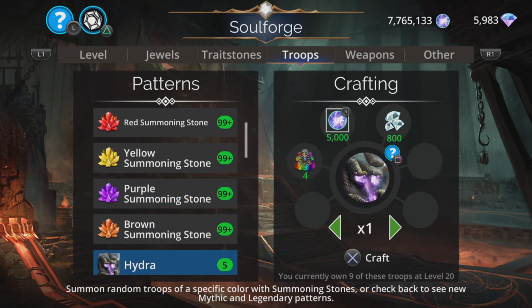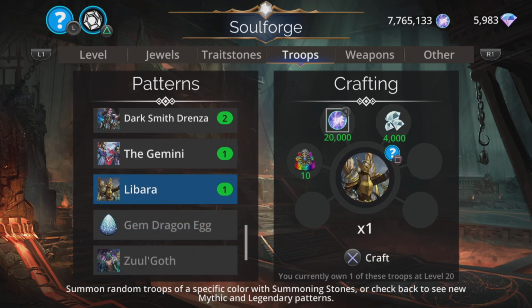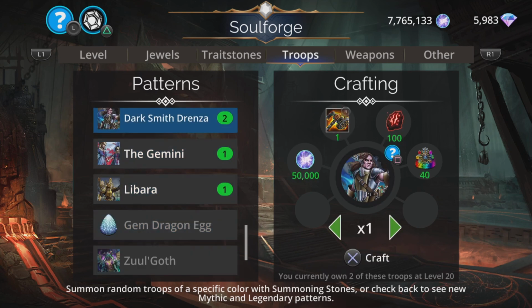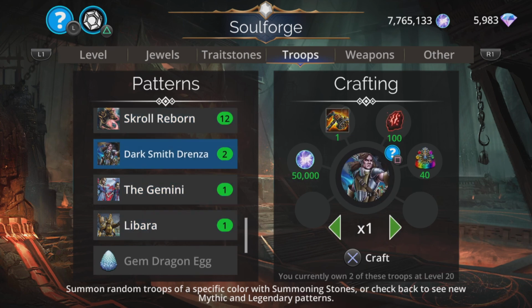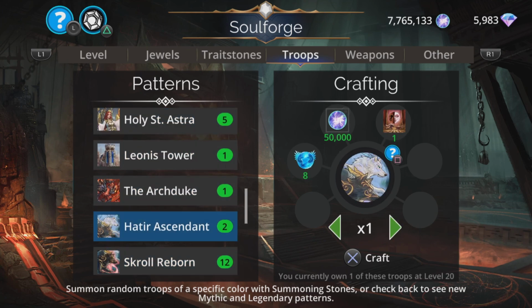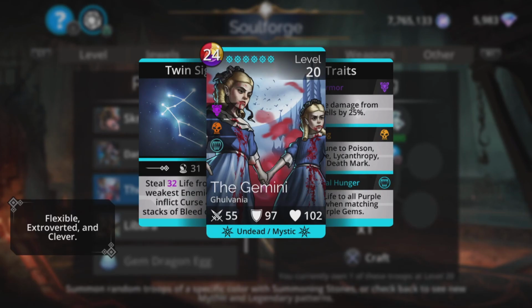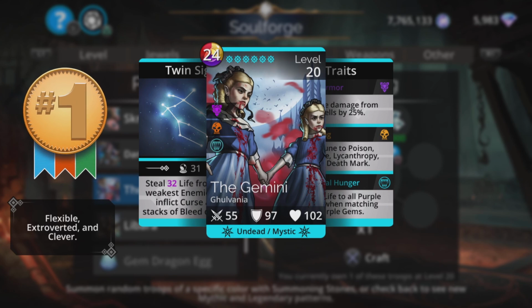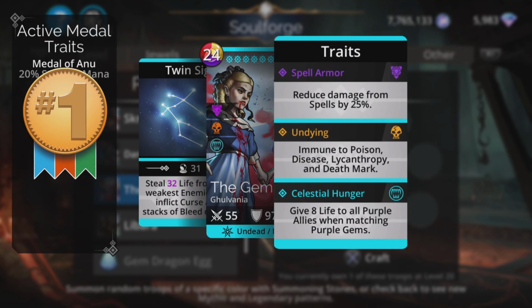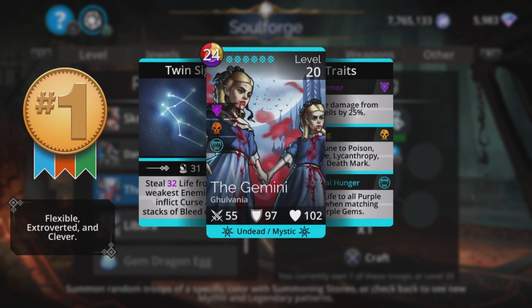Anyway, who gets my super coveted, world famous, not, mythic of the week? We've got a right bunch of Hombrights in here this week, haven't we? I mean, Libara can't be that. Absolutely no way it's going to Gargantaur. Archduke, terrible if you're a newer player. Gemini is actually pretty good, so it has to go to the Gemini. Pretty decent mythic. Give life to all purple allies when matching purple gems. Undying, reduce damage from spells by 25%. True damage while buffing your own life. Yeah, pretty cool. The Gemini gets it this week.